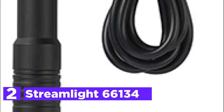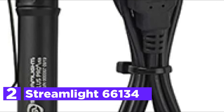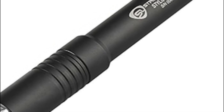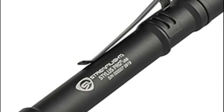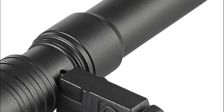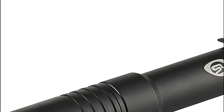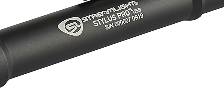Number 2 in our list, the Streamlight 66134. A slim USB battery-powered penlight which can easily be carried in your pocket. It allows you to charge while on the move, offers an easy-to-use pocket clip, and ultimate versatility with low and high mode features. It has 350 lumens of brightness. Its Stylus Pro USB is a small pen-sized USB rechargeable lithium-ion battery-powered flashlight. It features a tail cap switch for instantaneous or continuous on operation, low and high modes, a pocket clip for easy access, and amazing luminosity that runs longer than expected for a light this small. The aluminum housing with type 2 military-spec anodizing gives it a durable, abrasion-resistant finish.